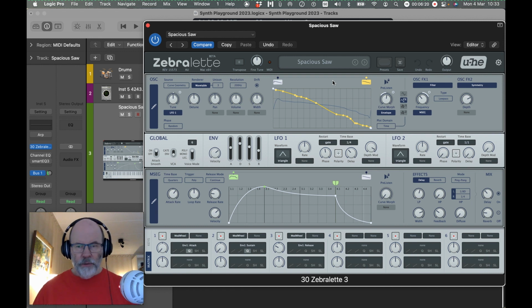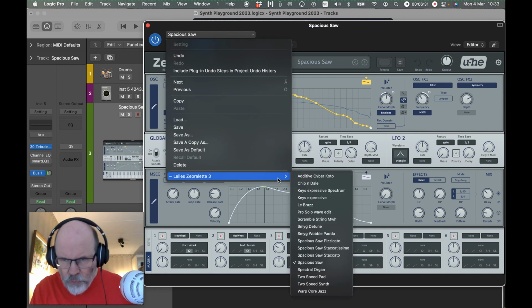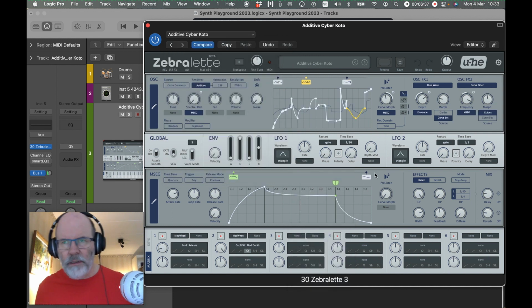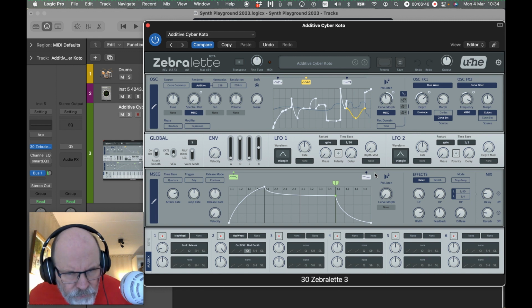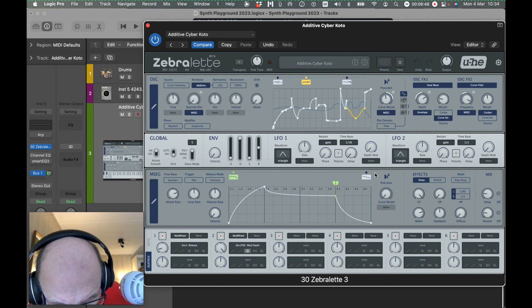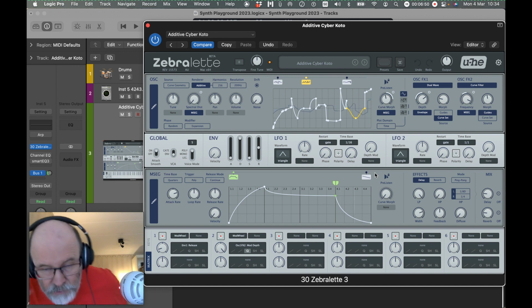So by doing that, I got it more expressive, and I sort of baked some of the articulations from the orchestra into this sound. And I tried that too with another one. Which one was that? Additive Cybers Kodo that I made. And then the mod wheel affects the... What does it affect?